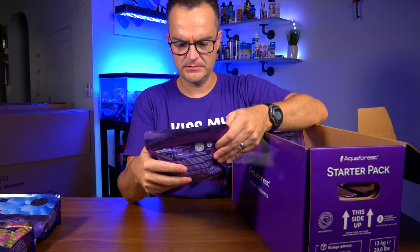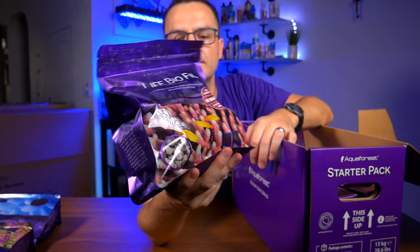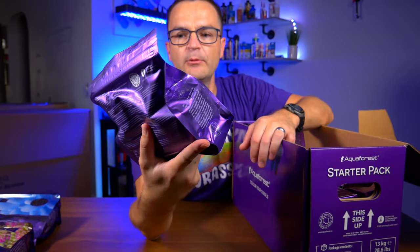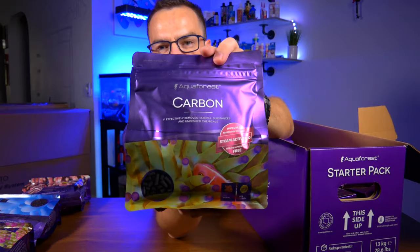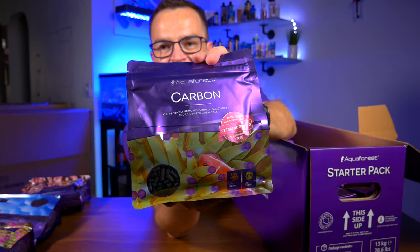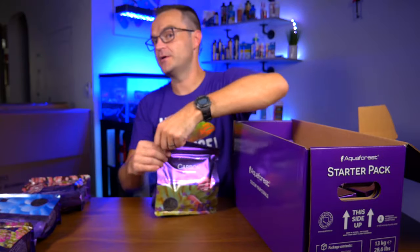Life biofill. It's like the Carib Sea rubble rock. It's any kind of rubble rock or pond matrix. I will 100% be using this. Yeah, there's a lot of stuff in here. Carbon pellets. I do use carbon, not all the time, but I use it occasionally to help with the smells and to help with the water clarity.